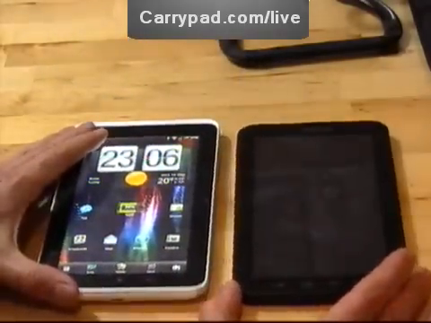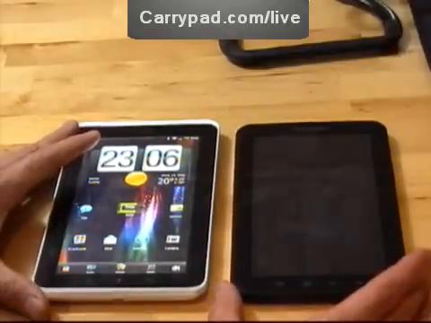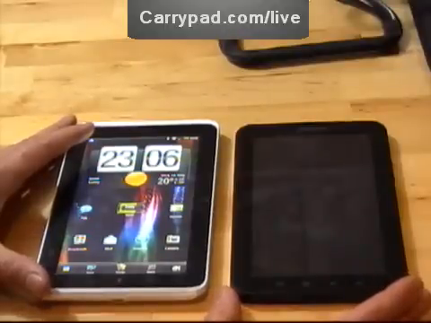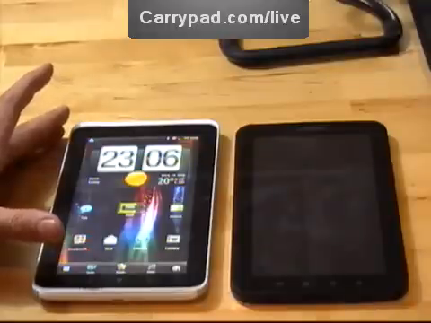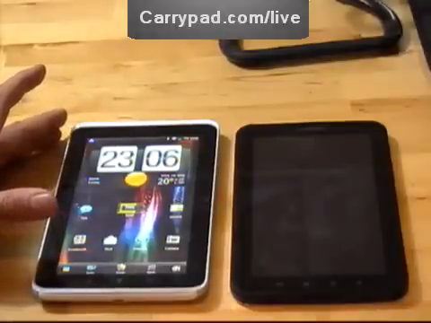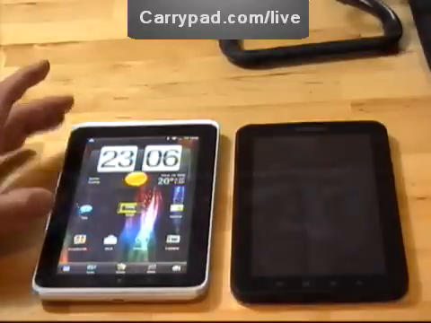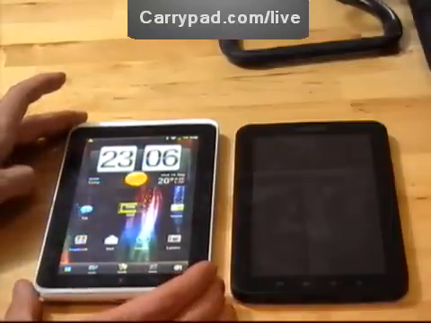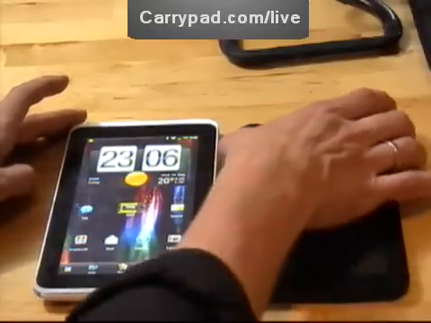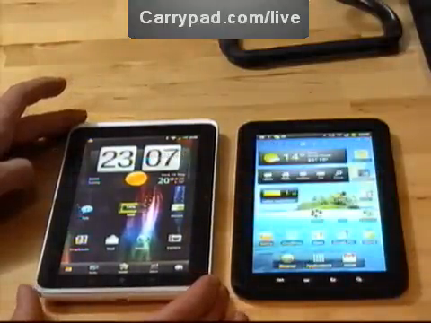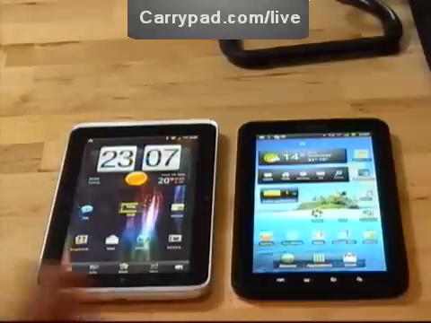One other test I did today: the Wi-Fi on the Galaxy Tab is not as strong as the Wi-Fi on the HTC Flyer. In my test with my router, it outpaced the Tab by about 10 meters in the outside test. It was significant. It also reconnected to the Wi-Fi much quicker than the Galaxy Tab when it came back into range. And you still haven't had any problems with the Galaxy Tab? At least I haven't. I did have a problem with one version of the firmware that dropped the Wi-Fi out, but apart from that, the problem seems to be fixed now.